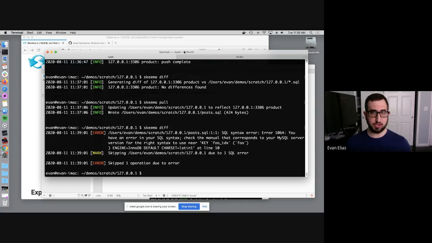Like there's a huge potential for drift between what your database actually supports and what a tool thinks it supports. So basically, Skeema sidesteps that entire problem space by using your database as the parser. So here, it's getting a literal syntax error from the database because there wasn't a comma there.